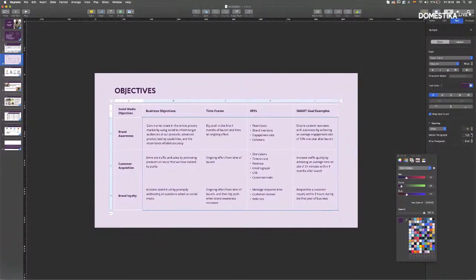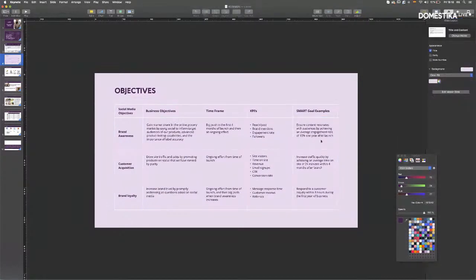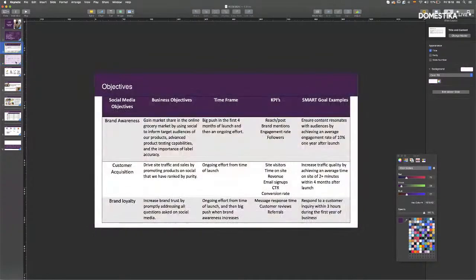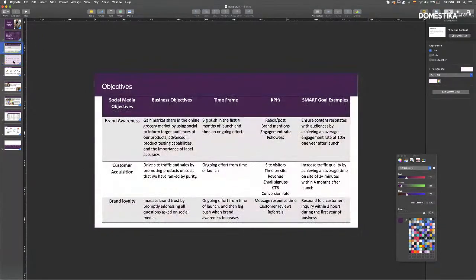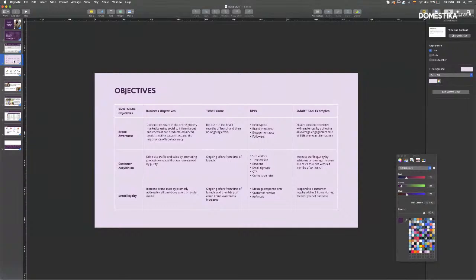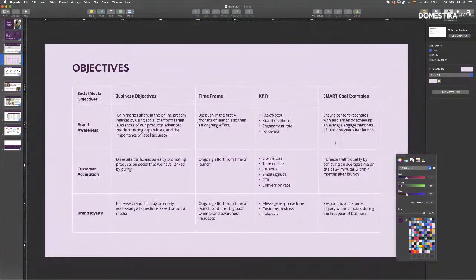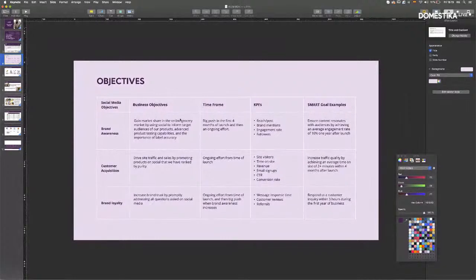Okay, so this way, it looks much more organized than the original one. You'll probably notice that I made all the text much smaller than the original table. But I think in this case, it's okay to do that because this presentation wouldn't be projected on a big screen. This would probably be sent by email, so the person that receives this presentation can take their time and just read it. I mean, it's okay if the text is smaller.